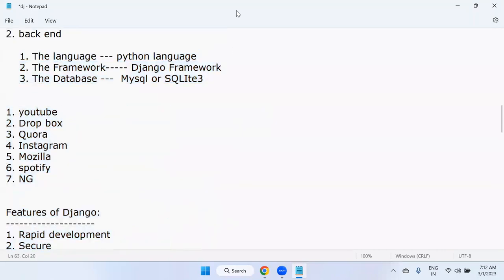Next time onwards, you can directly go to PyCharm Professional Editor, and there you can manage your project location and all. So this is about today's session, the Django project setup. And from tomorrow, we will go through how Django works, what is model, what is view, what is template, and how to work with this.